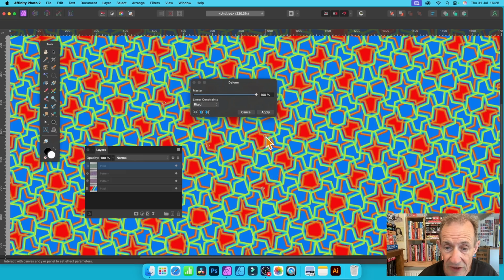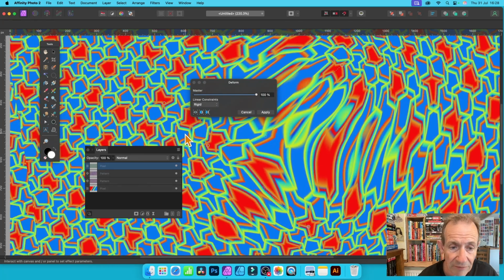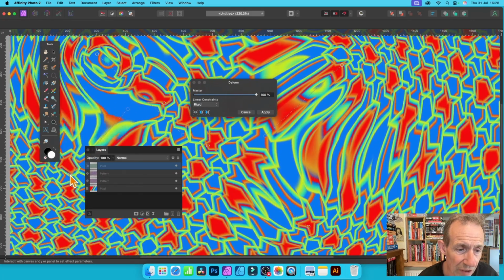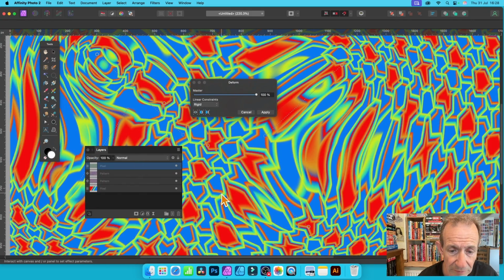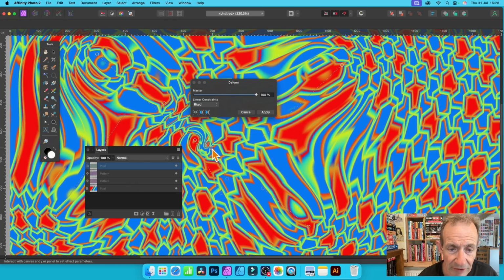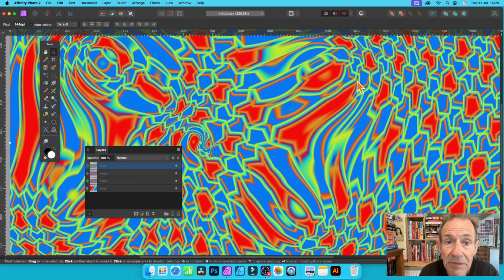Doesn't need many, but just add a few, just distort it, and that just creates some interesting variations to the design. If you want, you could have it all identical all across the design, but I just like to bring in some sort of odd bits of areas that are crunched in, some bits that are stretched out, and click apply. This is going to be the source for the brush.